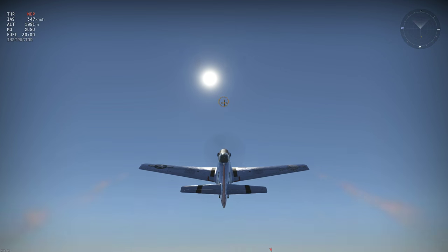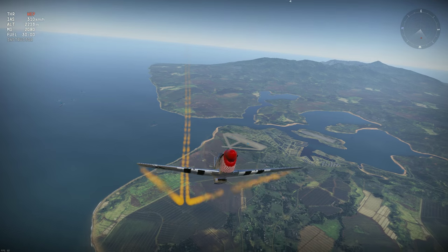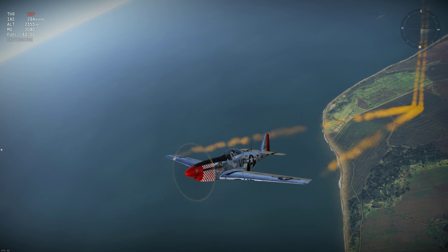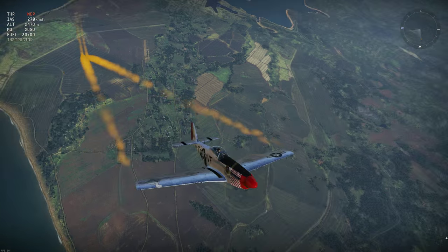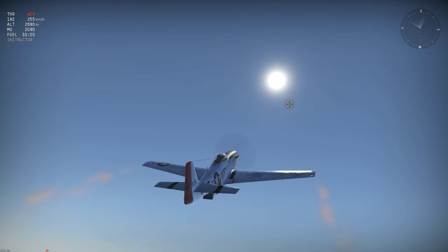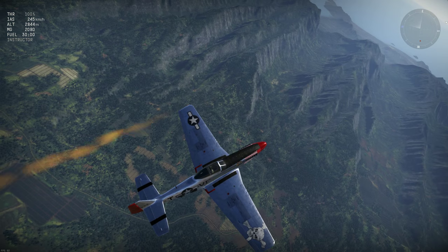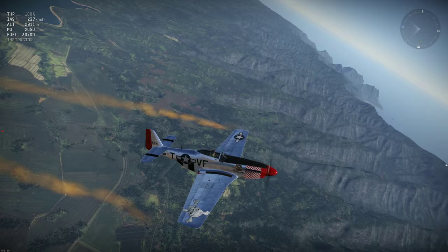Before I continue, I'll just put this in a nutshell for you. The D5 should be a strongly built, extremely fast plane with great energy retention, high speed handling and high altitude performance. The D5 in War Thunder is a fragile, flammable plane that's not particularly fast, has relatively poor high speed handling, poor high altitude performance and bleeds energy like a stuck pig.